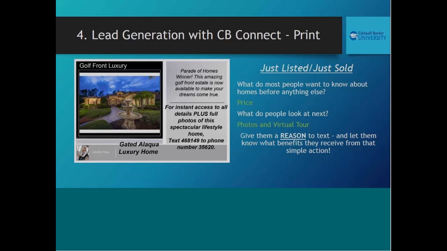Don't forget to throw in, this is a feature that I put on all of my listings. This property code, we have a very dynamic, interactive, instant response marketing for our listings. So if you are considering selling, I'd love to demonstrate that for you. You can see how effective it is in following up with people that have an interest in a property.